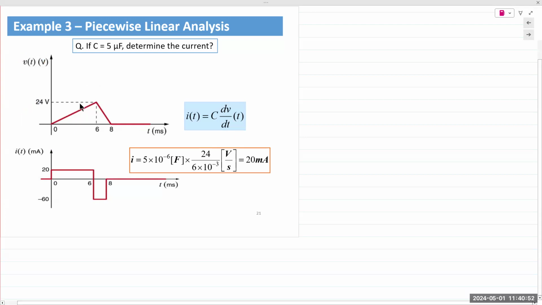However, before we do anything, we need an equation to describe this function. In electrical engineering, we call this a function. So we need an equation to describe the voltage as a function of time. What we do is use this technique to divide the graphical chart into individual pieces, and each piece will then have a linear relationship with time. Hence this technique is known as piecewise linear analysis. Each piece is linear with respect to time. Here, quite easily, we can divide it into two parts, between 0 and 6 and 6 and 8. I'll call them T1 and T2.